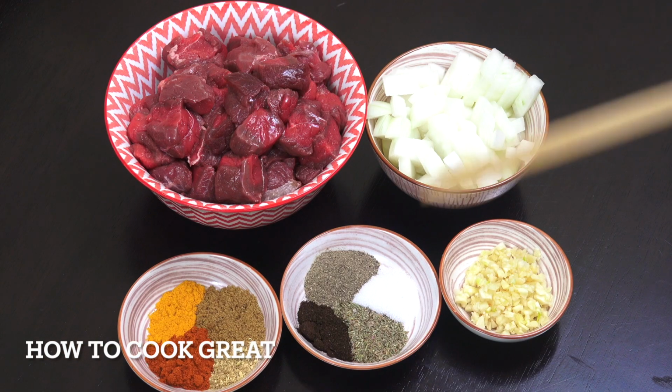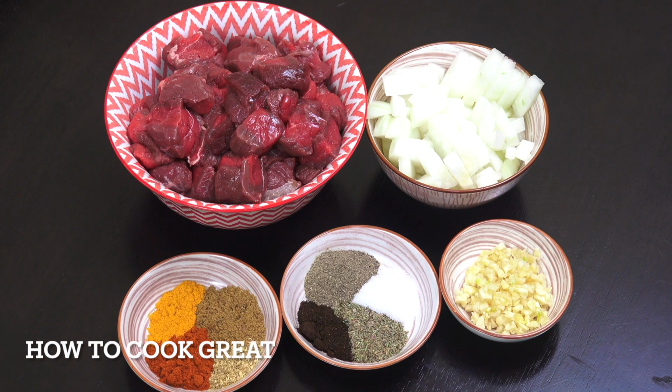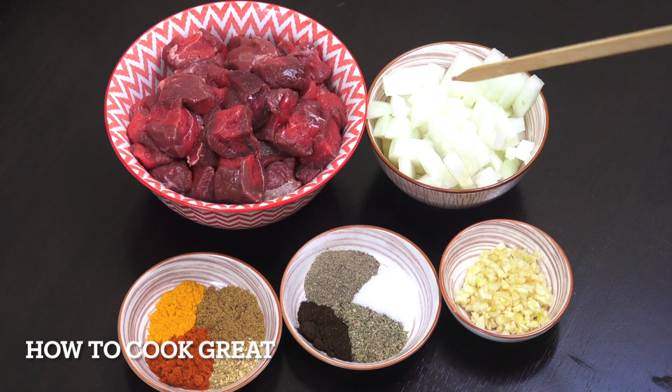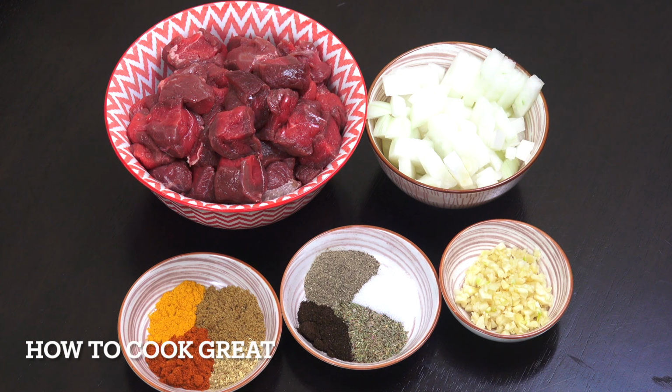So I've got 700 grams here of beef. Now this is a kind of stewing type beef. It's not like a lovely frying steak. And I've cut it into fairly small little cubes. I've got a cup of onion. I'm using white, but you can use red, of course.